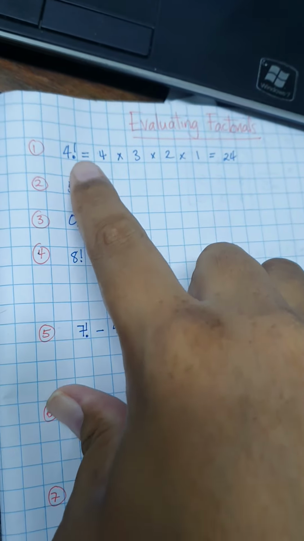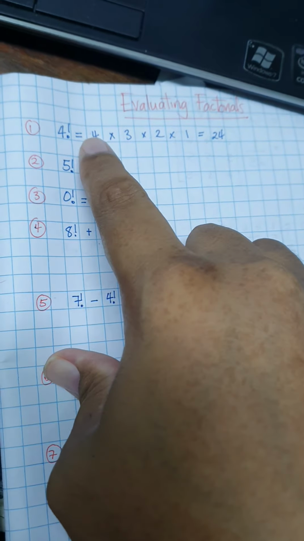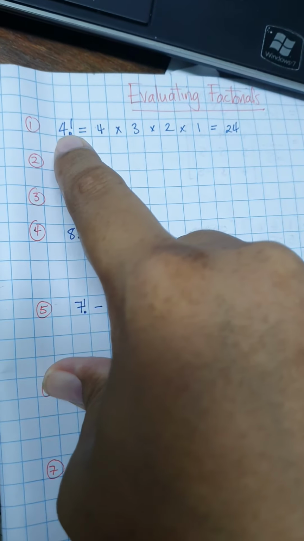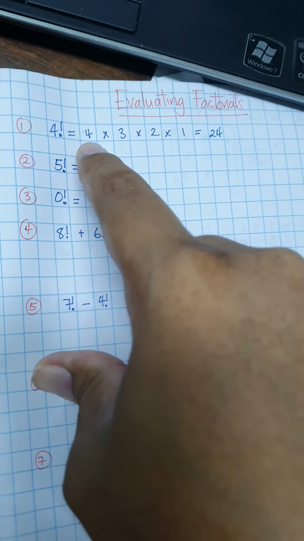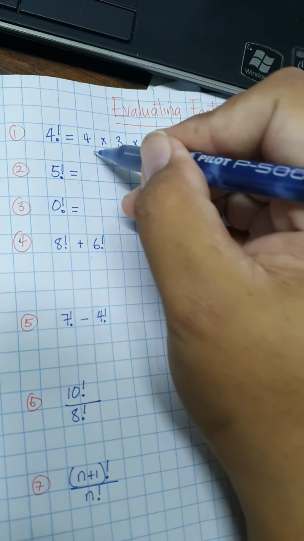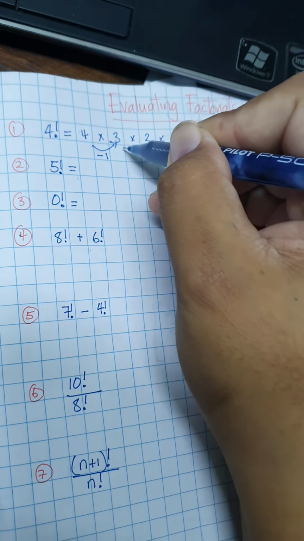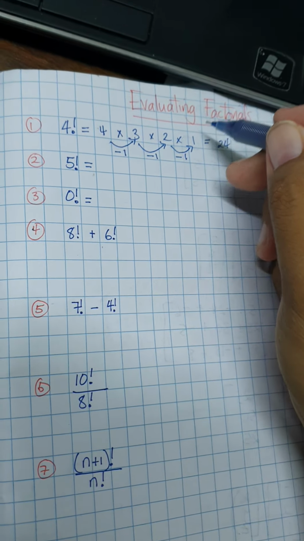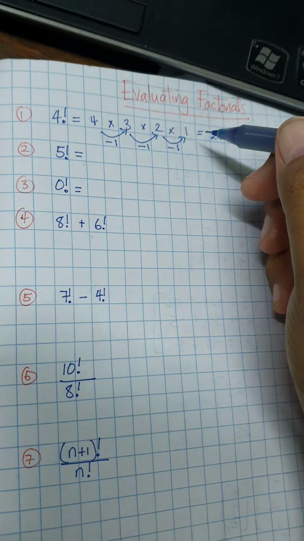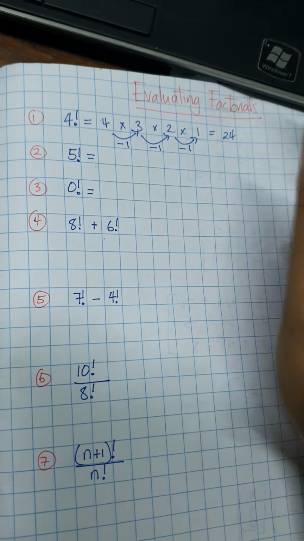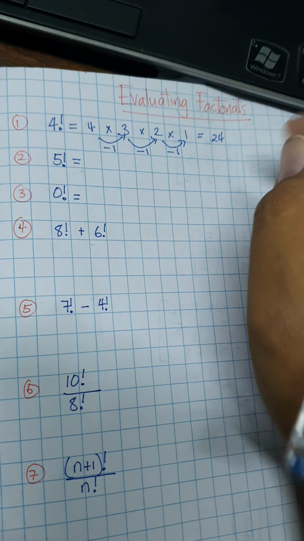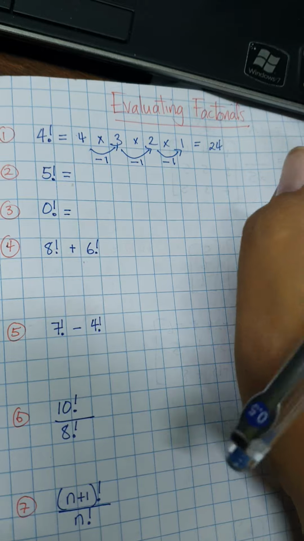This is called factorial expansion. As you can see, you are minusing 1 from each term. Like 4 factorial: you start from 4, and to get from one term to the next, you minus 1. So a factorial always goes down by 1, because as I said in my lecture, factorials are of natural numbers or counting numbers, those starting from 1.